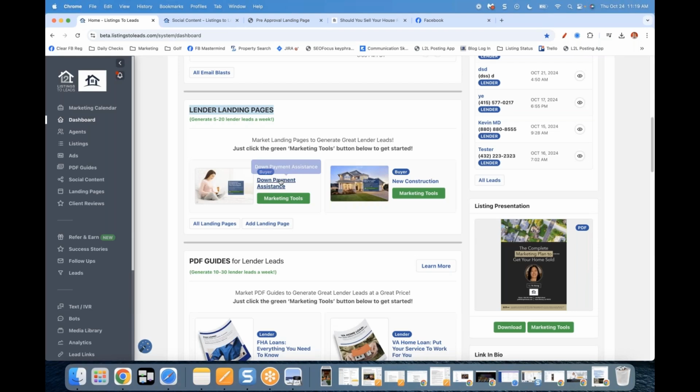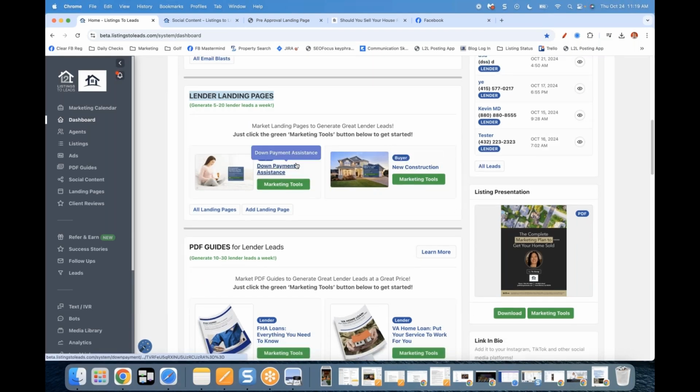So down payment assistance and new construction, these are always so good to get buyer leads. If you're not running ads for either one of these, I recommend running one a week. Maybe you run down payment assistance the first and third week of the month, and you do new construction the second and fourth week. Typically I say do a $35 budget minimum. That'll get you, depending on where you're at, anywhere from 1 to 4 leads a day if you do 35 a week. And then you can bump it up.